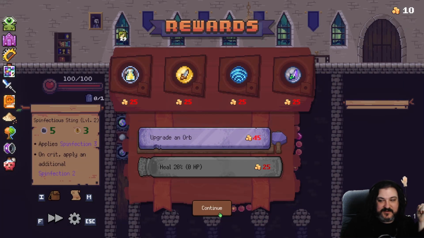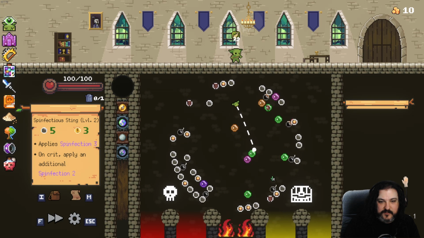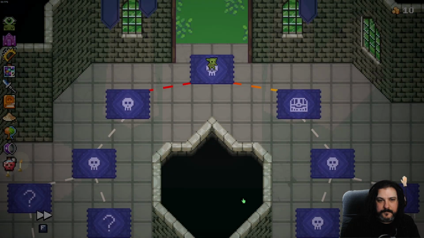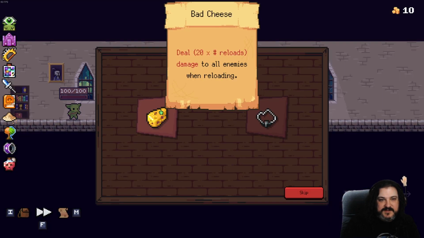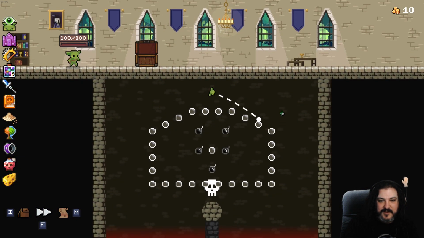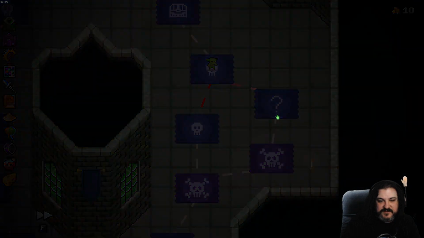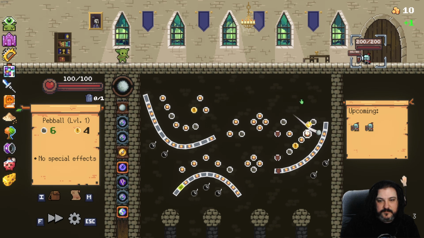Oh, Kung Fu Hustle's a great movie. Fantastic movie, phenomenal movie. Definitely want to go right. Alright, as long as we keep going right, we're gonna get a lot of relics. Deal 20 times number of reloads damage to all enemies when reloading. Wall bounces contribute to damage. The bad cheese. Alright. Followed by right. Want to make sure I open up the path.